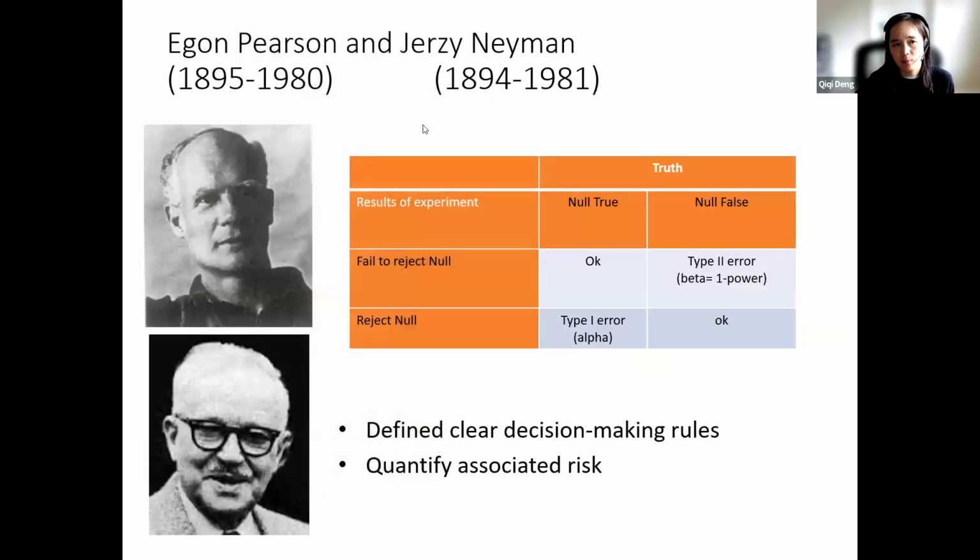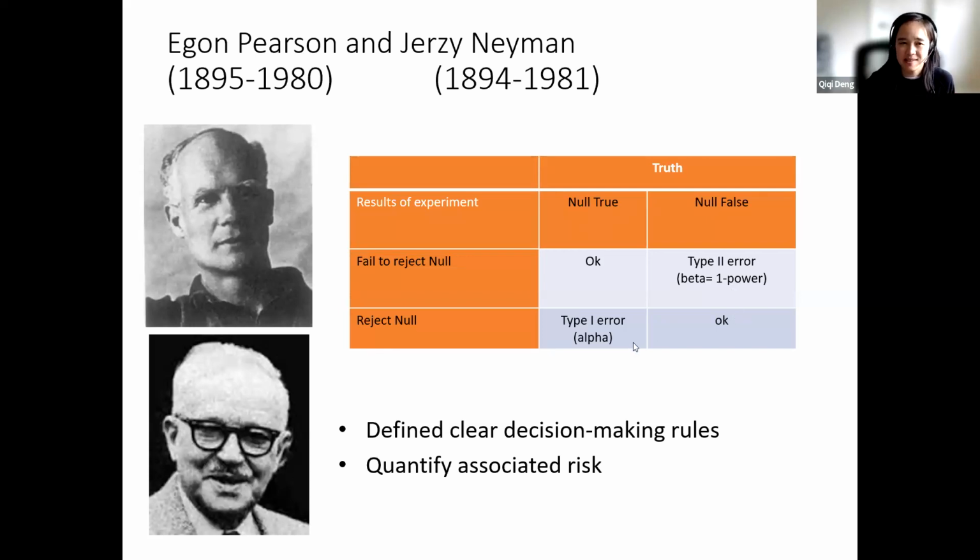And then when it moved to drug development, you oftentimes talk about this magic 0.05 of type 1 error or alpha you're using in your experiment. This is based on the Neyman-Pearson decision-making framework: if you have a true hypothesis, whether the drug works or not, then you have the results of the experiment, and you can reject or fail to reject the null hypothesis. And that leads to type 1 error or type 2 error.